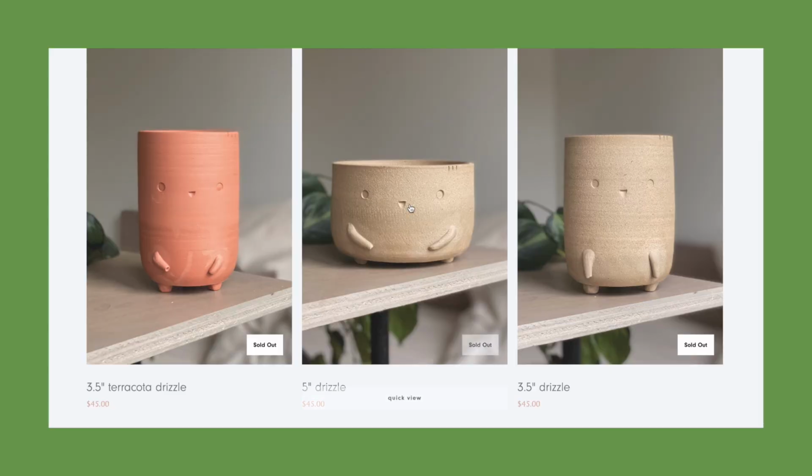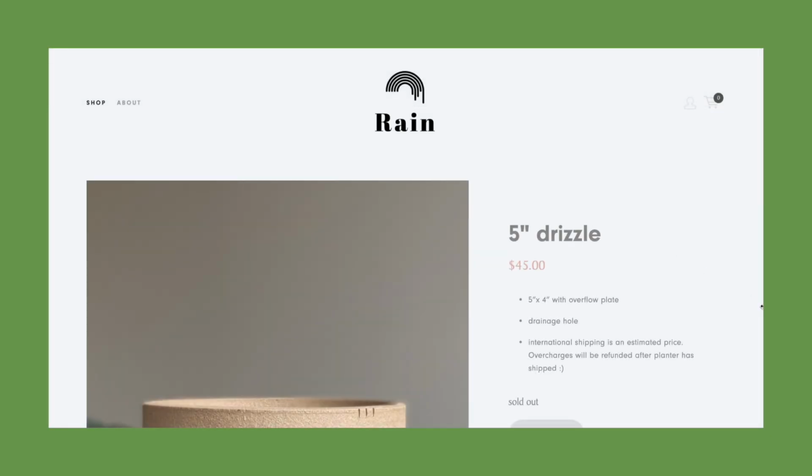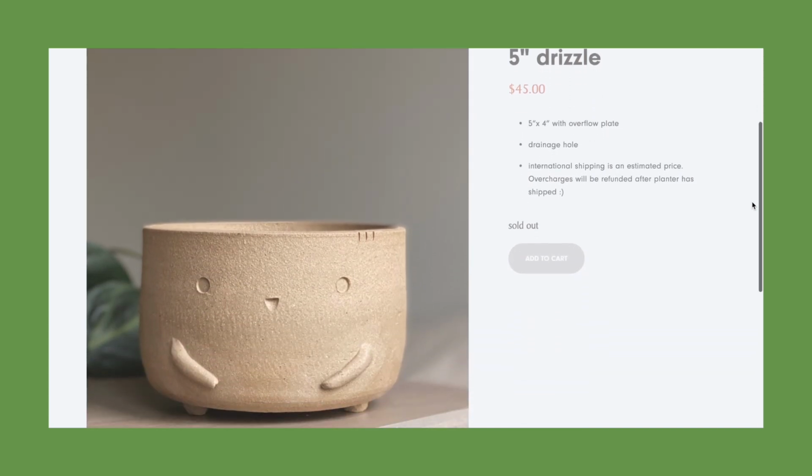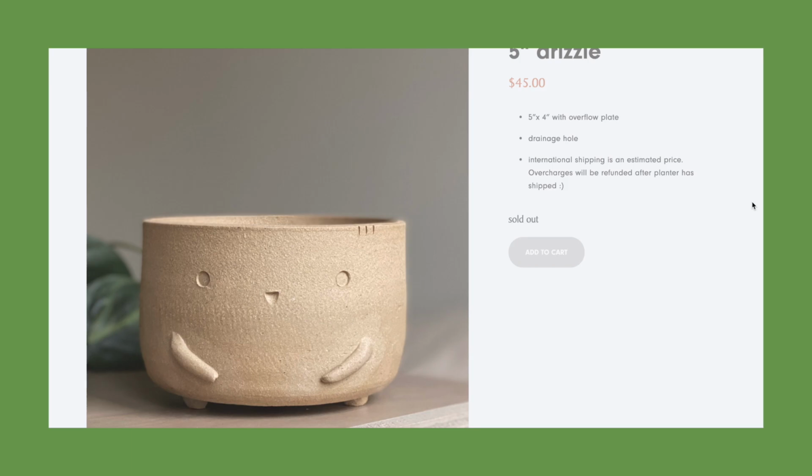These are also decent sizes. A lot of the times when you are pot shopping, the more creative a pot seems, usually it's a 3-inch pot, but I'm seeing 5-inch, a lot of 4-inch. There are 3.5-inch, but that's kind of standard, like I said. So there are a lot of options, and I find that really cool that they do look made with plants in mind, not just to look good.